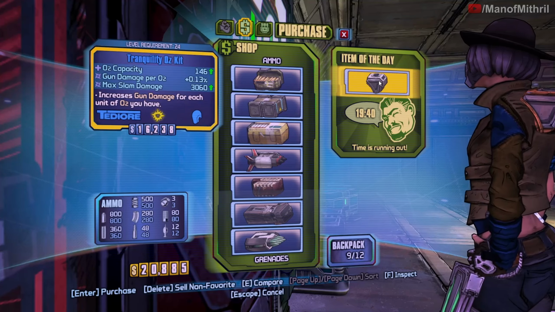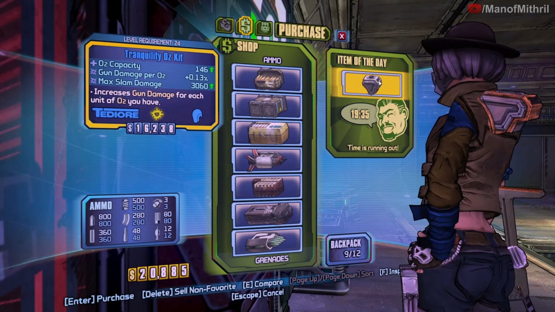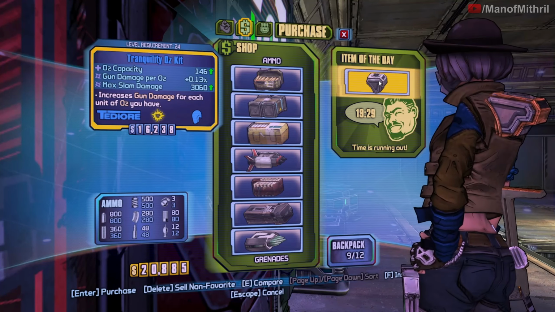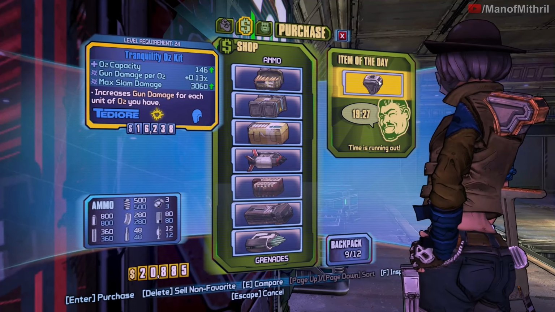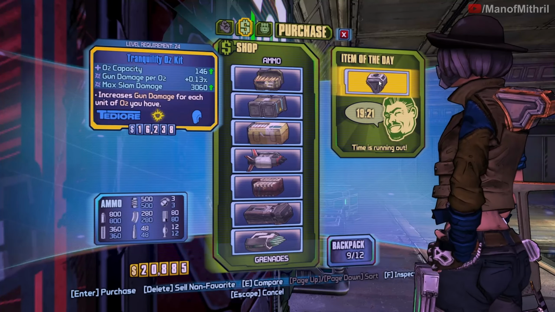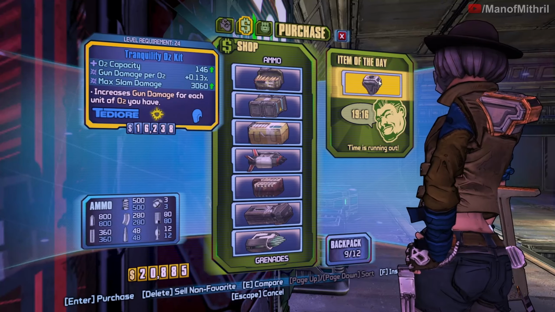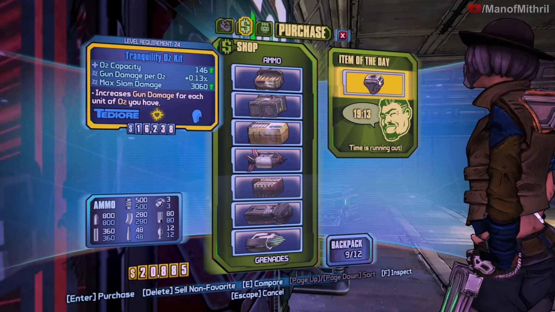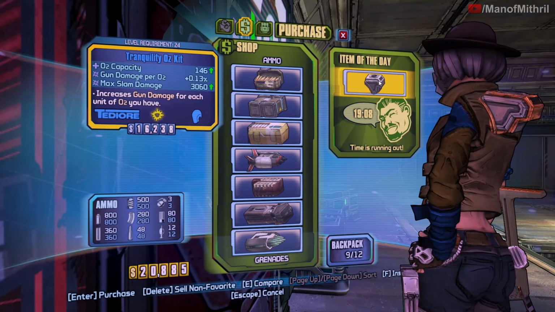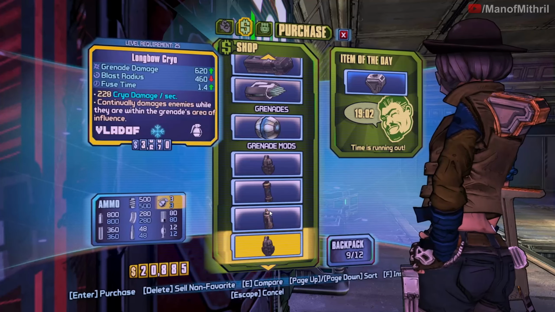So let me see here. Let me do some calculations. So I get 0.13%, and capacity is 146. So at max, I would get what, 19 points of damage? If I did that right? Math really isn't my strong suit, but I think that's right. Let's see, 19 on every pellet, I would imagine, of the Blowfly. That could be pretty good.